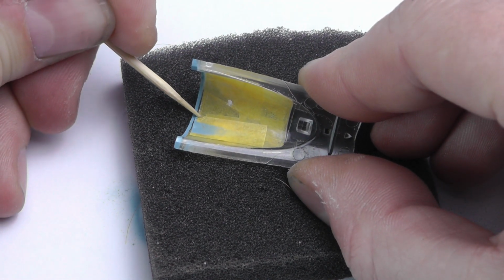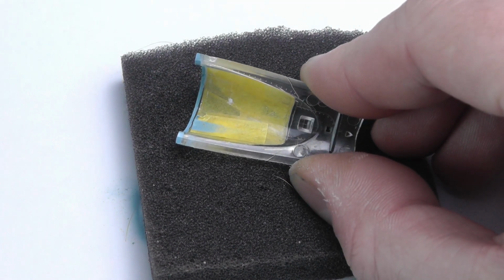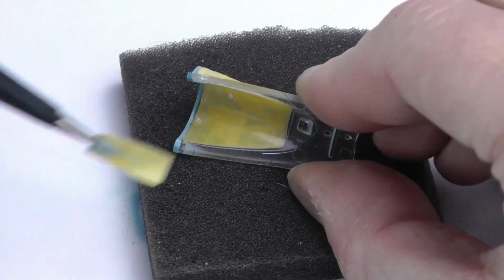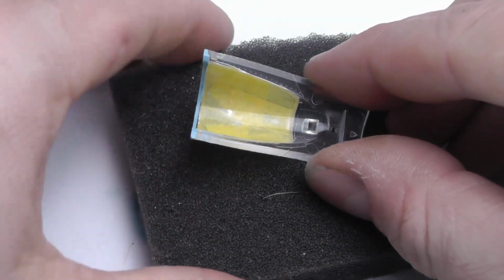Listen, it's your kit, you're happy. Who am I to disagree? But this is for me, this is how I like it. So I've gone the extra bit there just to get that looking right. And I hope you agree. If you don't, let me know. If you do, let me know. It'd be nice to hear from you.